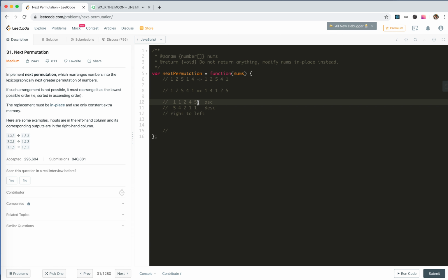Actually, we should move the target there, right? Because we are transforming these ascending order to the descending order from right to left. So what we do is find the first ascending slope, and the first element we found becomes the target.